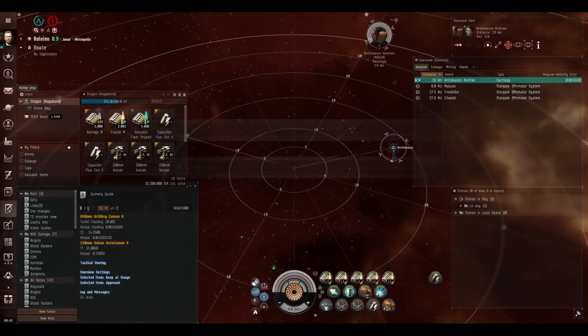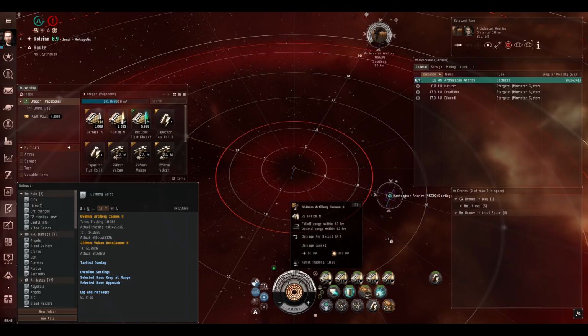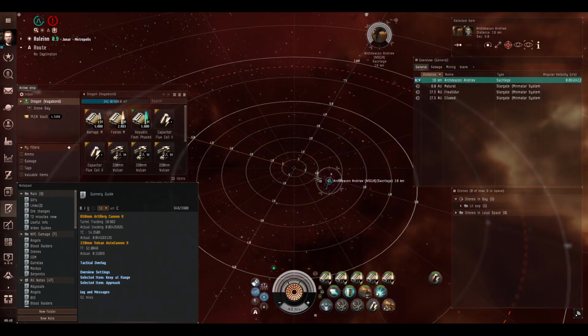Now we're going to do the same again. We're going to fire 20 ammo from each of our 5 turrets for 100 cycles, but this time we'll turn on the tracking computer and use the keep at range button. And the keep at range will still be set at around 22 kilometers, which is just between our optimal and fall off range. Let's see the difference this makes.